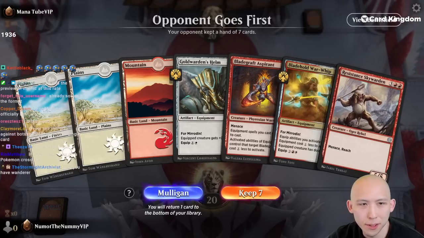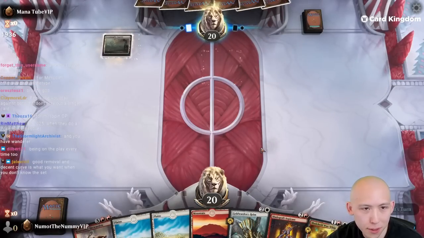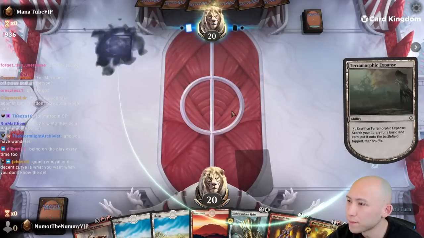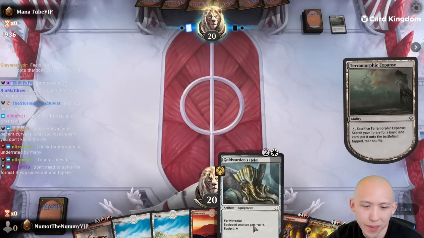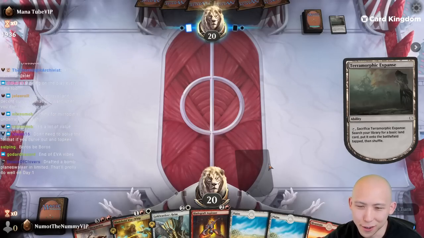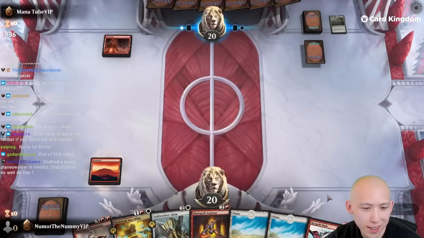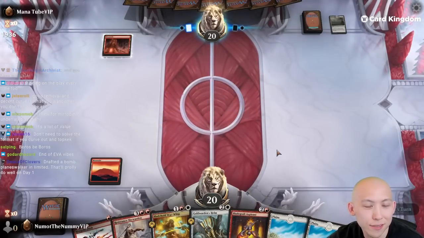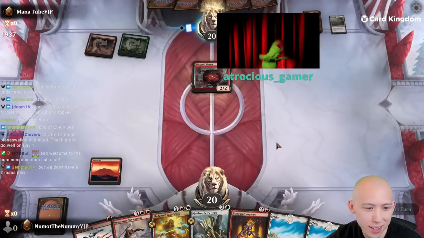I need a 2-mana play here. It's probably good enough to keep. Yeah, I mean, we latched onto red-white early. It's a fine thing to do. If you want to force at the beginning of a format, that's the best time to do so. Just latch on to any uncommon that you see.